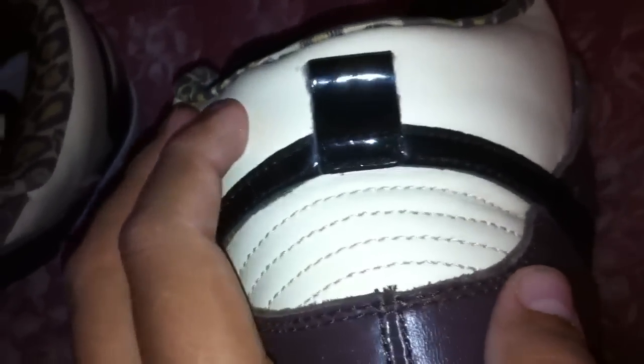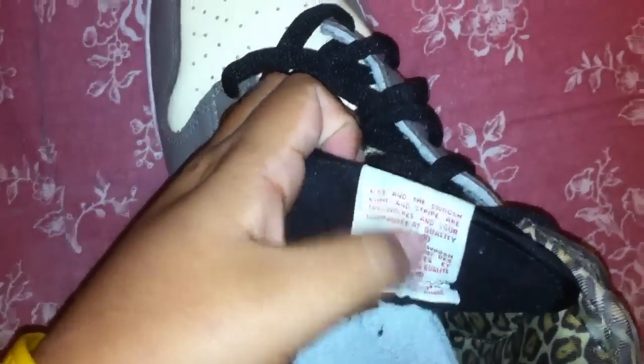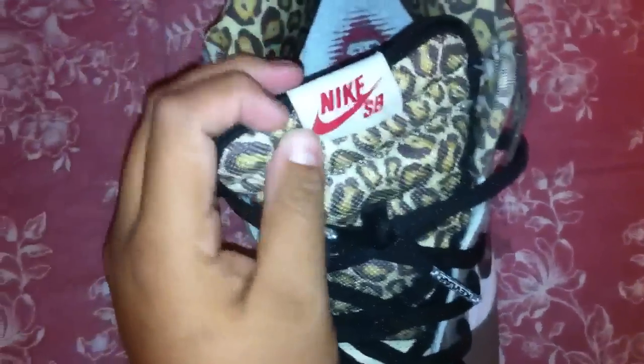The tab in the back is a black patent leather. It's got some speckles in it too — it shines. The inside of the shoe is a cheetah print, really cool. The insole is white with red Zoom Air. The back of the tongue is black, and the tab rear is white with red stitching. Same goes for the front — white tag, red Nike SB stitching. The tongue is also cheetah print as well, really nice.